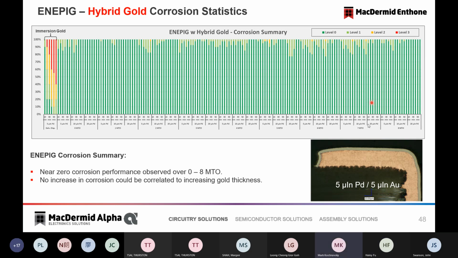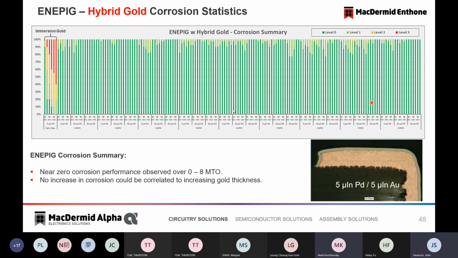This is Mark Kostinovsky, Schlumberger. If nobody has questions, may I ask multiple questions? Sure. Number one, about palladium. So what is the phosphorus content in the palladium deposit? It varies, actually. There is more than one process available out there. It can be in the low single digits, around 3 or 4%. Phosphorus is common. There are also pure palladium processes. Mass percent or atomic percent?